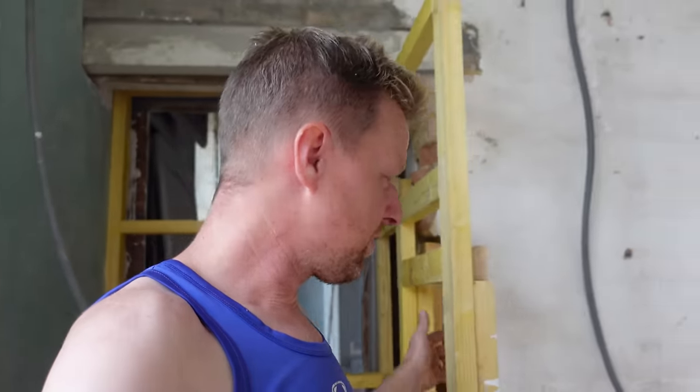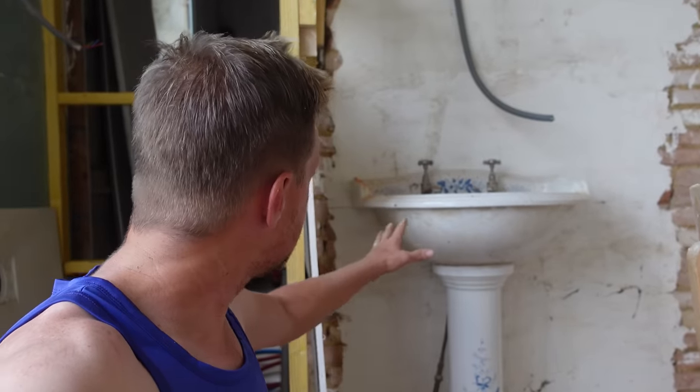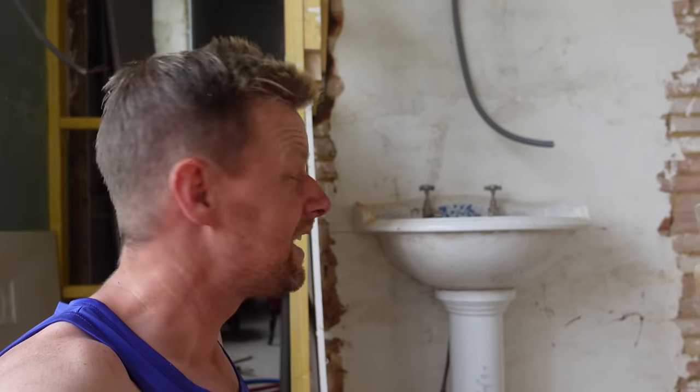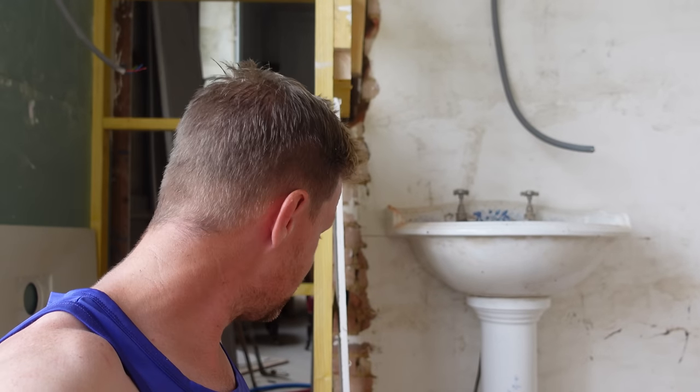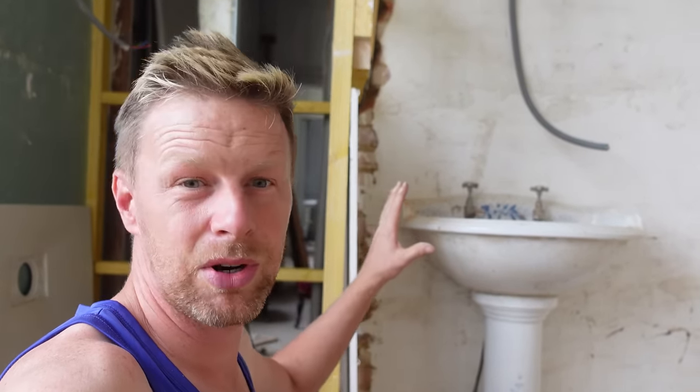So we've placed a little sink in, just so we can get an idea of where it's going to sit. It's going to fit there nicely, and then we'll have the toilet the other side. And yeah, it's going to look brilliant. We can crack on now getting the rest of the insulated plasterboard on, and then almost we'll have a room, which is good. Yeah, we'll crack on now.